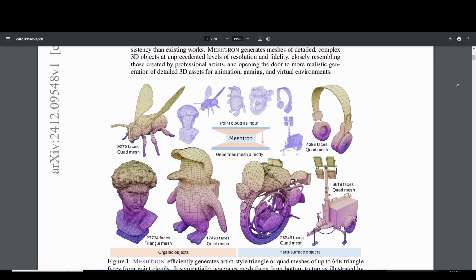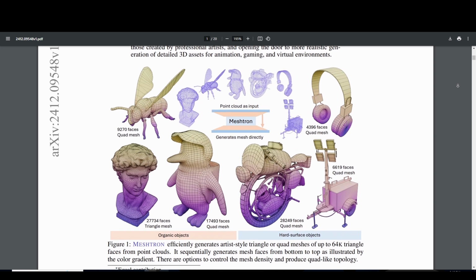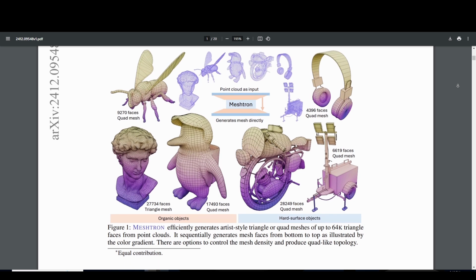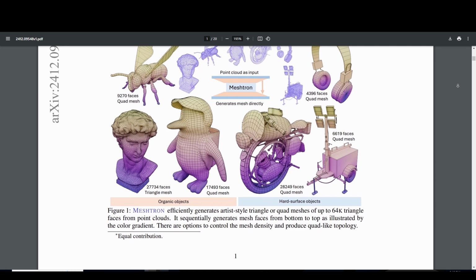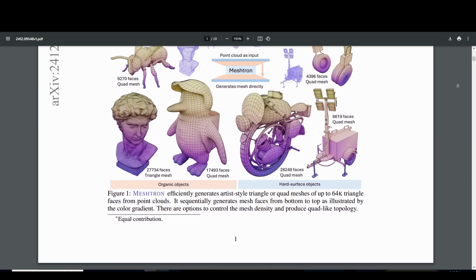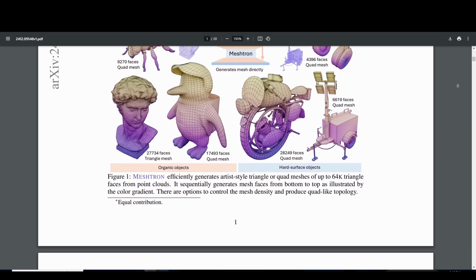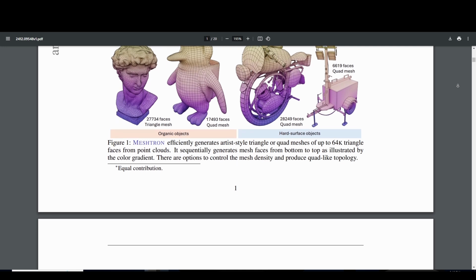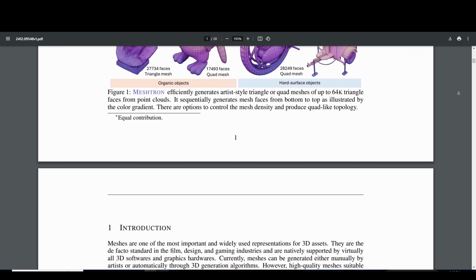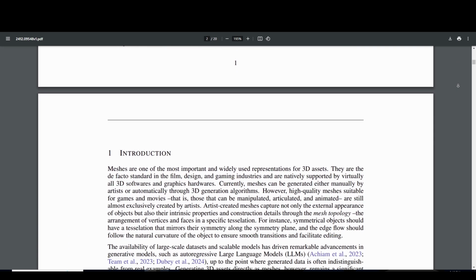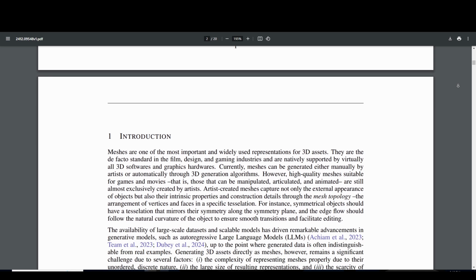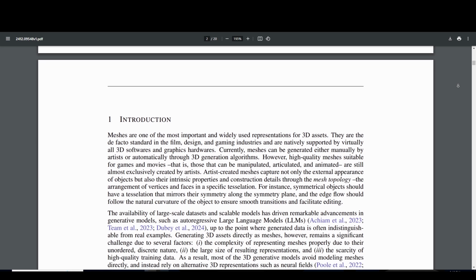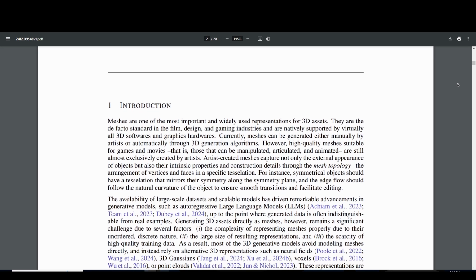Yeah, it really is. Get ready to explore how AI is catching up to humans when it comes to creating those crazy detailed 3D models and what that can mean for, well, just about everything. I think what's really captivating is how AI has gone from just mimicking artists to actually becoming a creative force in its own right. Right. And MESHTRON is a perfect example of that. I mean, we're talking about AI that can potentially generate 3D models that are as good as, if not better, than what humans can create.